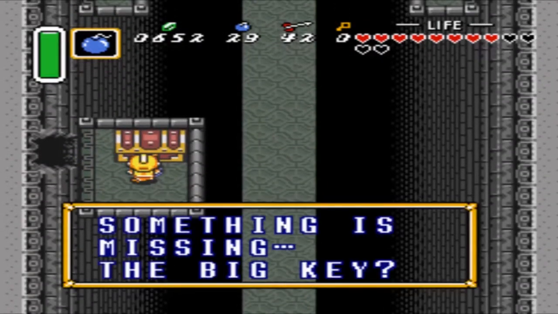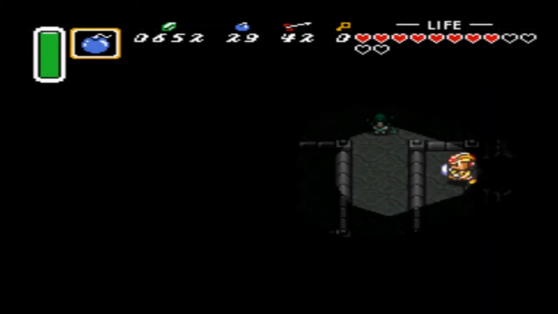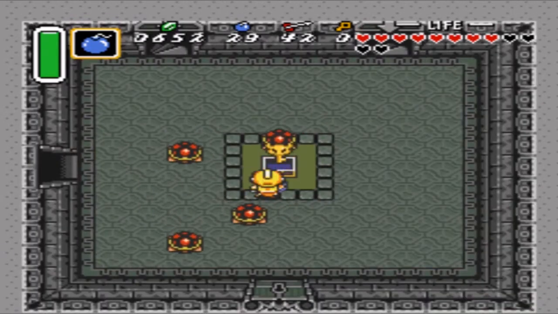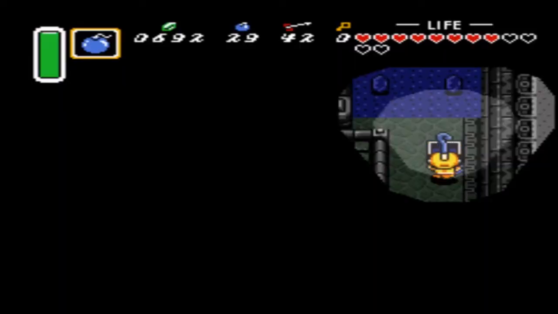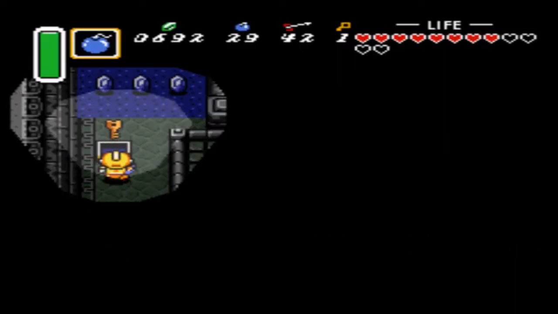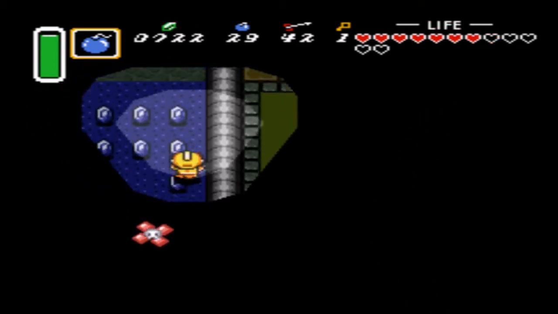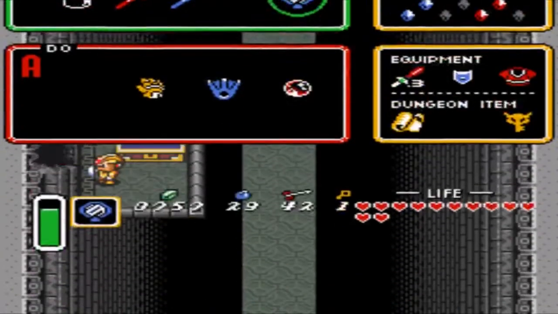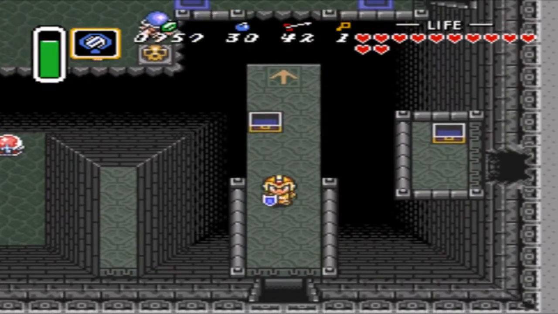Here we go. Oh no, I don't have the big key. Stupid me. Oh my gosh, I can't believe I just did that. Gotta have that key. Oh, there's the big key. Oh, that's my cheater stick. Love that thing. Okay, there we have the key I need. Ow. Hiya. Okay. And we're gonna get a key.